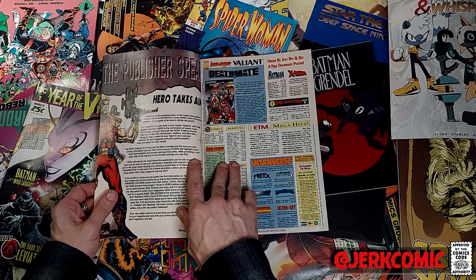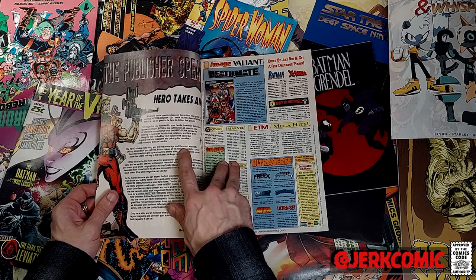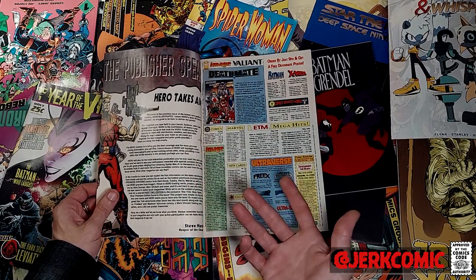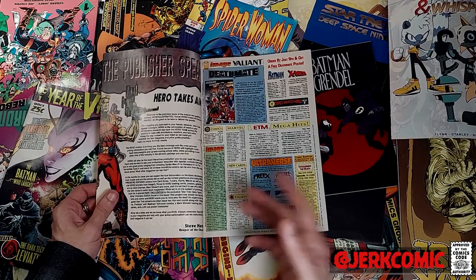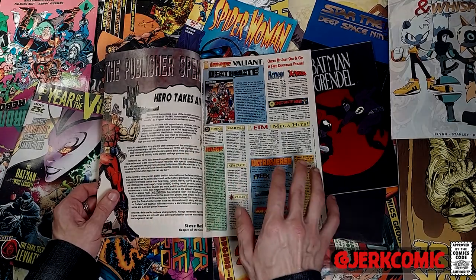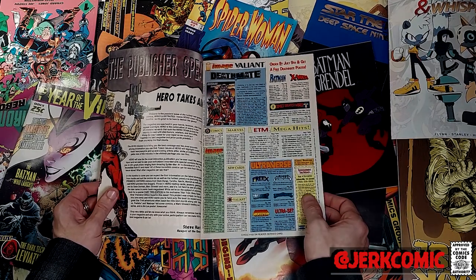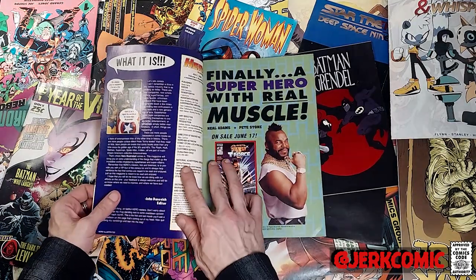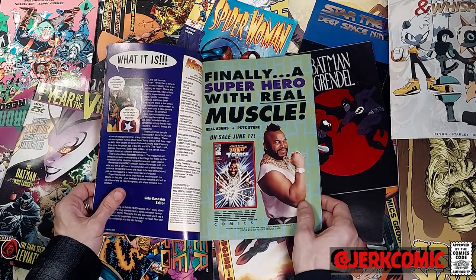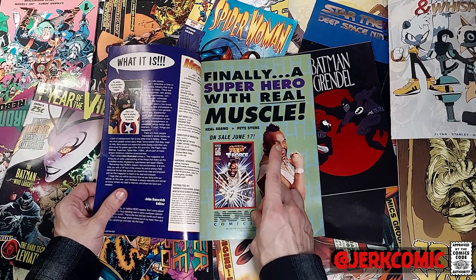The publisher's note was interesting — they solicit: if there's anything you like, please tell us about it; if there's anything you don't like about the magazine, please write in and let us know, because if we think you're correct we'll take it to heart. They're really throughout this encouraging interaction with the fan base, which is something Wizard was big on, but I don't think they ever paid full fan service. At least in this first issue, Hero is going all out.